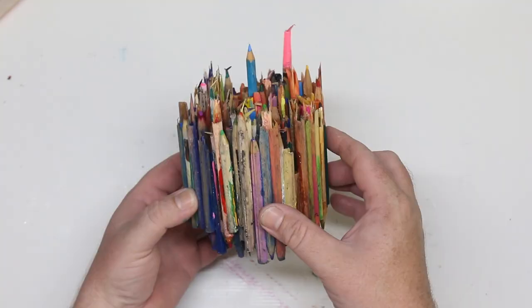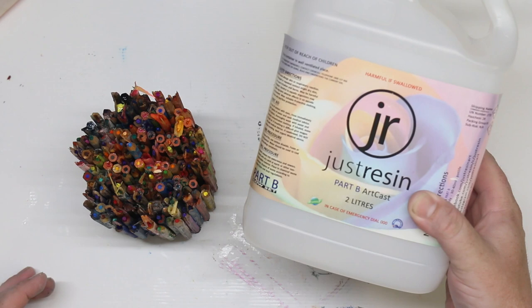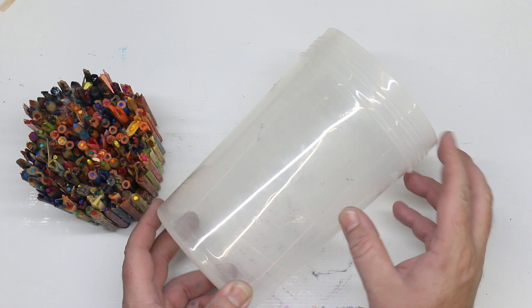Now unfortunately I've come too far just to throw this away, so I think the next thing we need to do is grab some resin. I'll be using some art cast, and we'll pour ourselves a blank. This is the mold I'm going to use. It's a 1.5 litre dishwasher safe container. Should be alright.